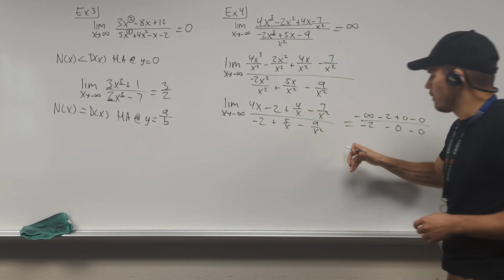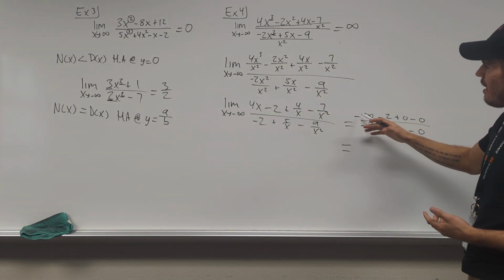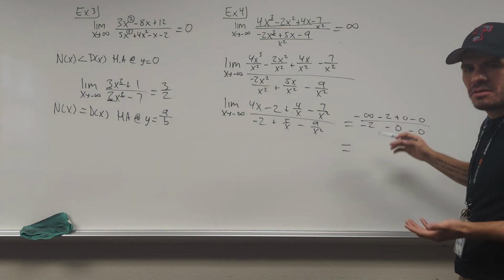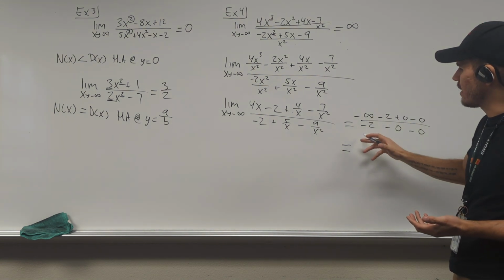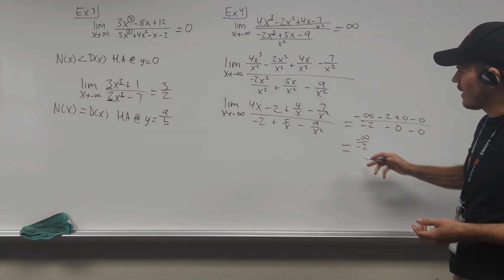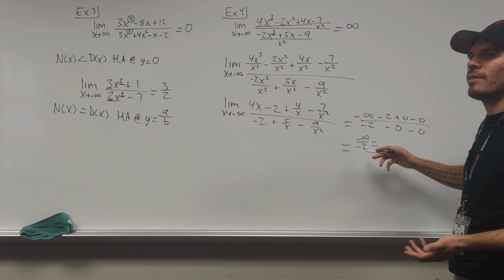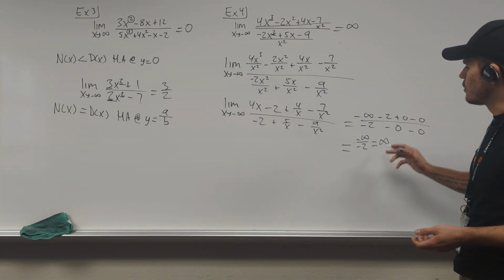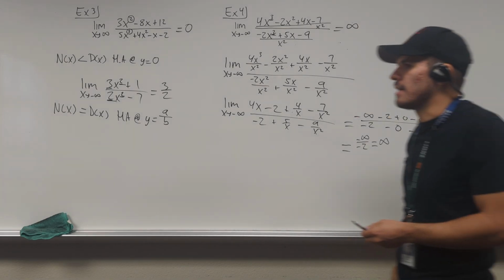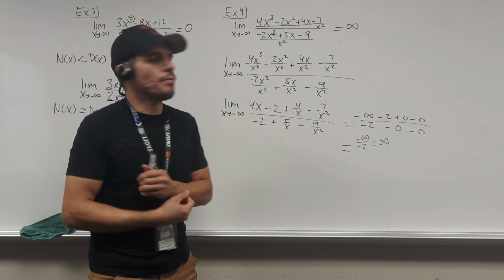Okay. So if I do a little bit of numerical analysis, I know that if I have a very large negative number and I take away just 2, it's still going to be very negative. So I essentially have a negative infinity divided by a negative 2. Dividing two negatives gives me a positive, and taking a very, very large number and dividing by 2 is not really going to make a difference, resulting in infinity. So as you can see, I still land at the same location as where I did with the simple shortcut of finding the asymptote, okay?